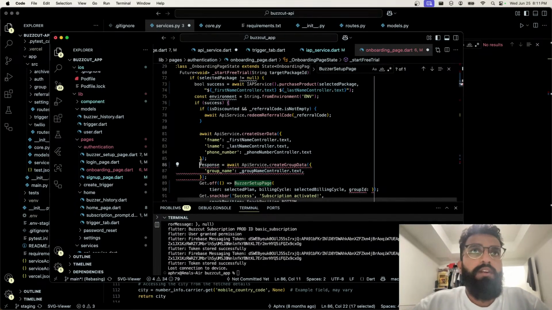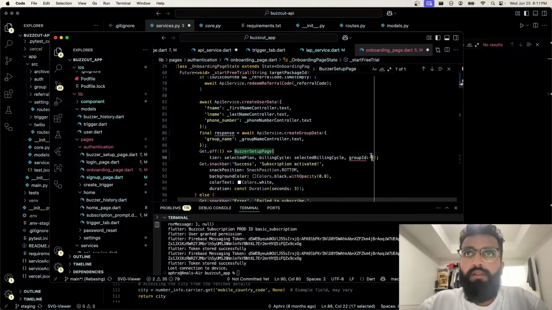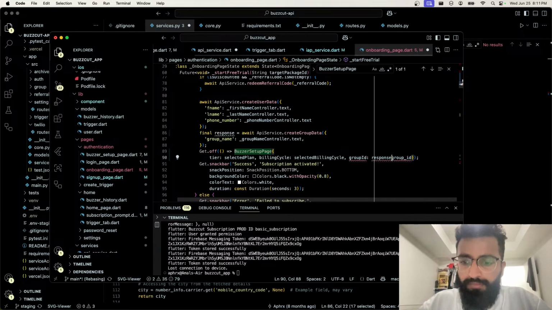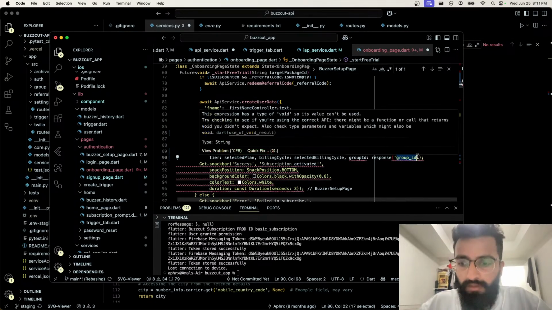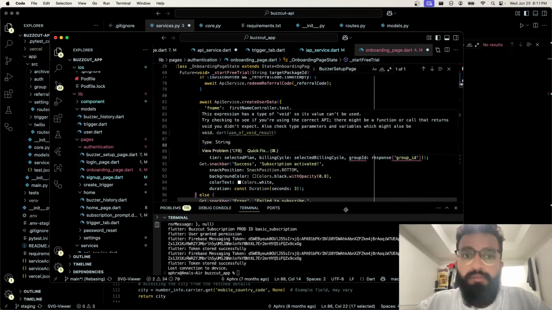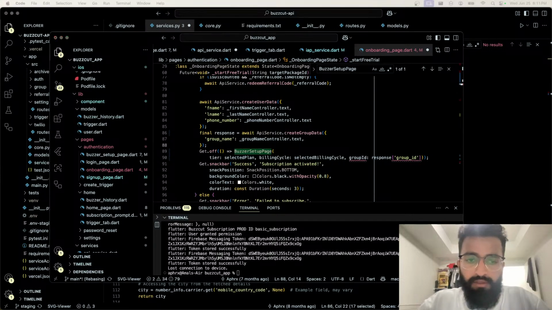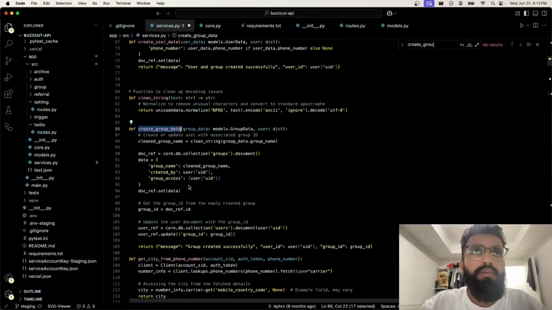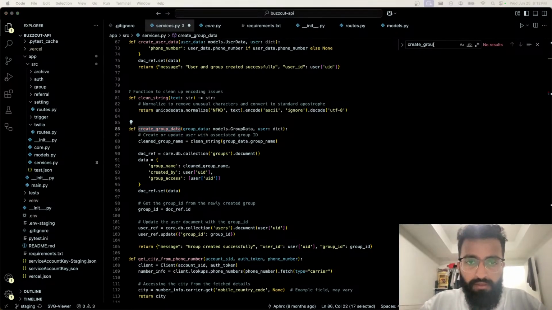I guess final. Just use final response. There we go. Should be response dot group ID, I guess. For some reason we don't notice. Get a value from, so what does return? Big group ID, get a property.